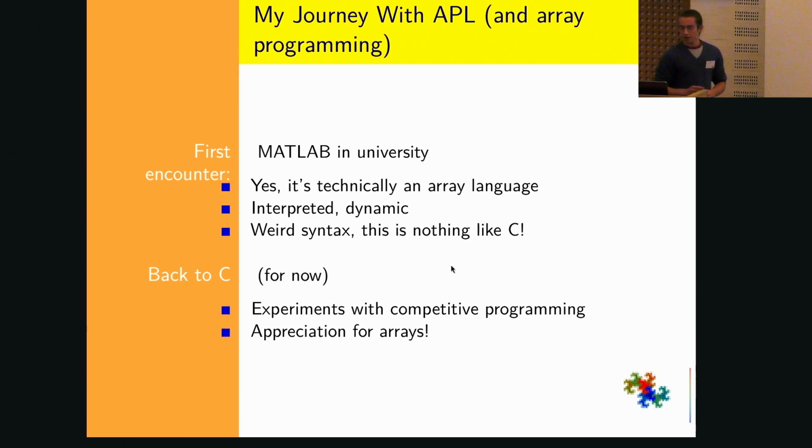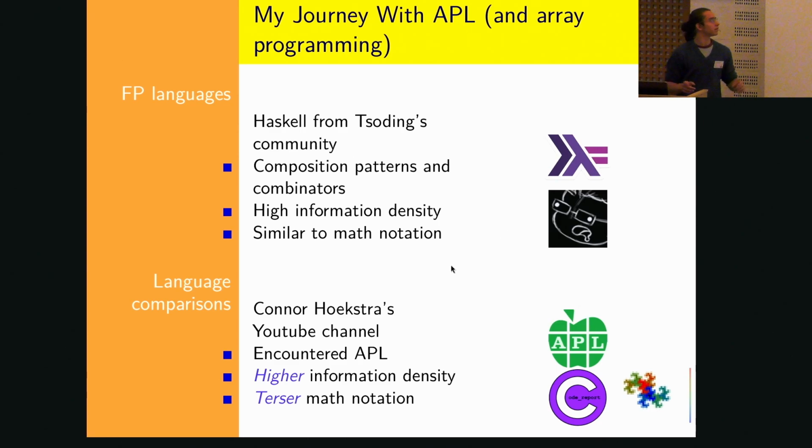So for the time being, I went back to C, and then I had a little bit of experimentation with competitive programming, and I noticed something, which is that in competitive programming, it is very common to use just a simple array as a data structure. Right, so the only time when you reach for something else is it's either a tree or a hash map. But arrays completely sweep the competition in competitive programming. And so I thought, yeah, maybe there's something there.